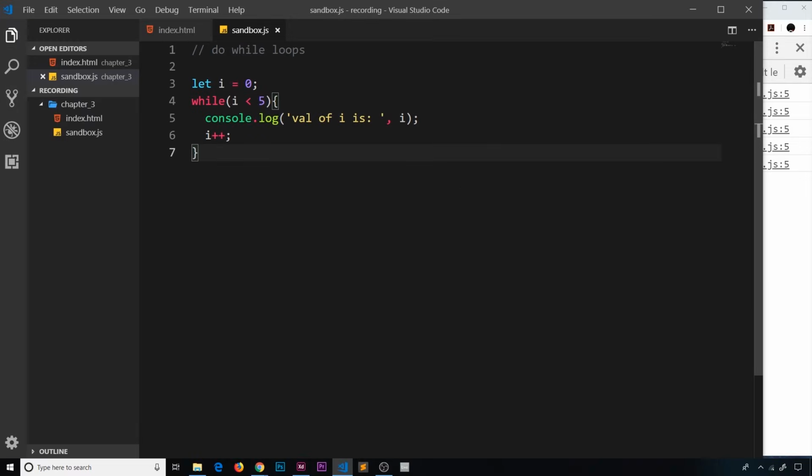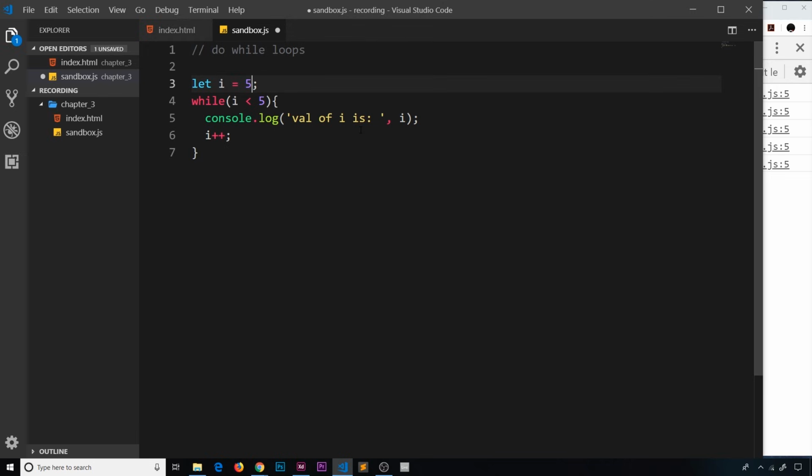So then, just a quick video about do while loops, which is really just an extension of the while loop up here. So we've seen that we can do a while loop where we evaluate some kind of condition, and if that is true, we run the code, and then we add one to whatever the counter is. Now imagine that we start off with i equal to 5, then this thing right here is never going to be true, and we're never going to run this code. Now that might be fine, but sometimes you want the code to run at least once, even if this condition is not true, okay? So even if i starts at 5, it would be nice to maybe run the code once and then we don't execute the loop anymore, because the condition is not true. So how do we do that?